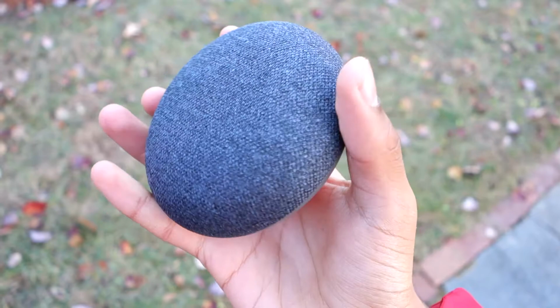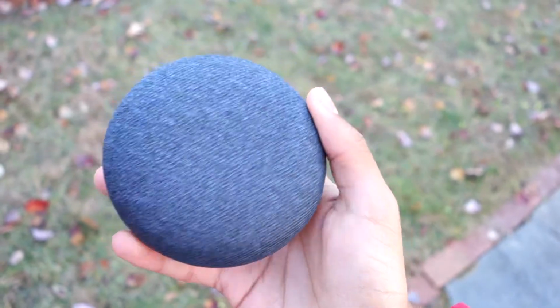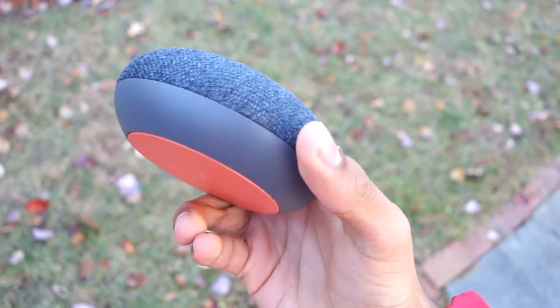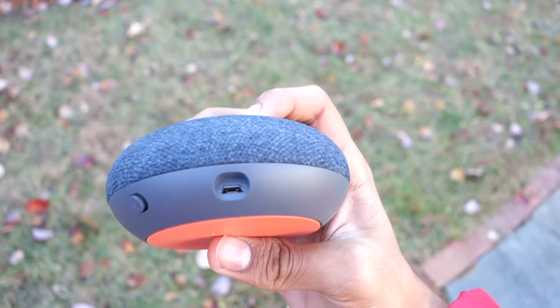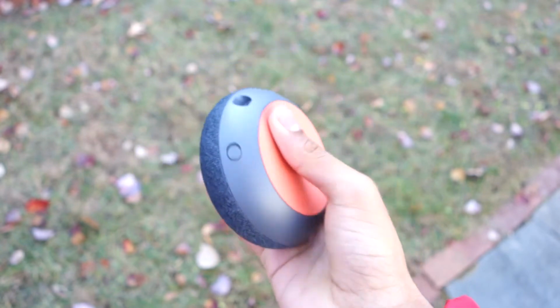Now, another thing about this Google Home is that it can actually recognize your voice, which is really cool because if you have a family and you have multiple accounts linked up, it can actually tailor its response to whoever's talking to it. So it can recognize the voice of the person who's talking to it, and it can give them a response according to their needs. So if you have your brother and you who are both trying to use your Google Home Mini, it will tailor responses to either of you if you have the same account linked up to the Mini, which I think is really cool.